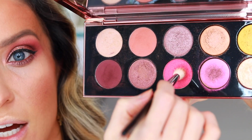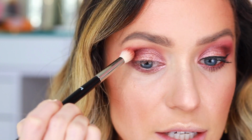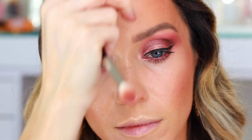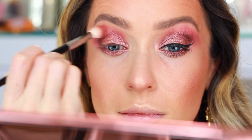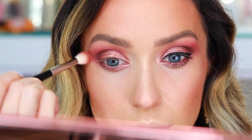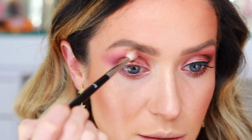Picking up my original fluffy brush, I'm going to tap Rose Seduction very lightly. And I'm going to use that pink to blend out the crease. I'm not taking the pink all the way in, I'm focusing on the outer half of the crease. And I'll kind of blend it down as well. If you need to go in with a blank brush to make this part nice and smooth, you can.